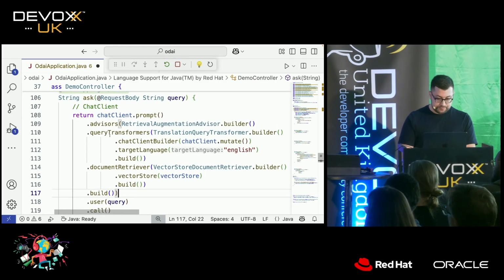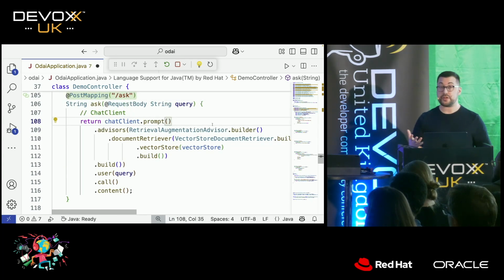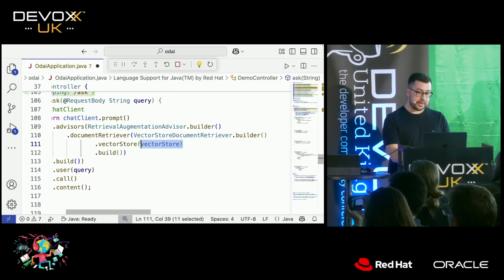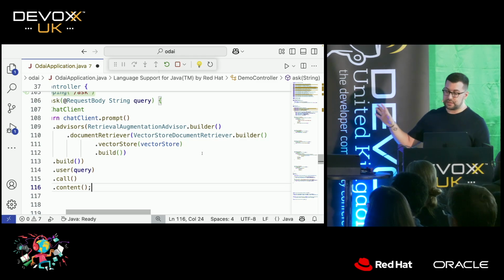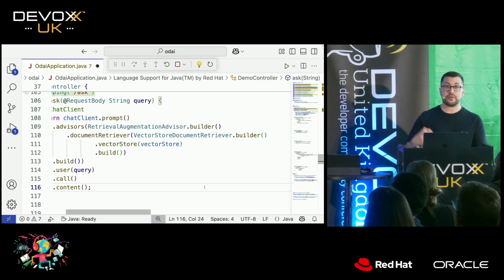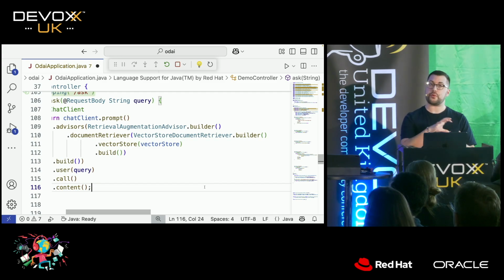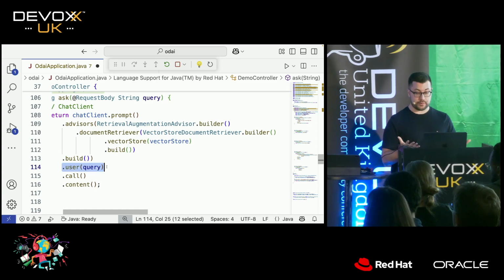So I have here an advisor. Let me remove that, we don't need it. It's called retrieval augmentation advisor. And for the basic example of this, we only need to provide a way to retrieve information. In this case, I want to retrieve them as embeddings from a vector store. So I'm adding this vector store document retriever, which performs under the hood the 2 operations I did explicitly earlier. It converts the question to embeddings. It returns all the similar results from the database, and then it will also improve my original question with all that additional information, all out of the box for me.